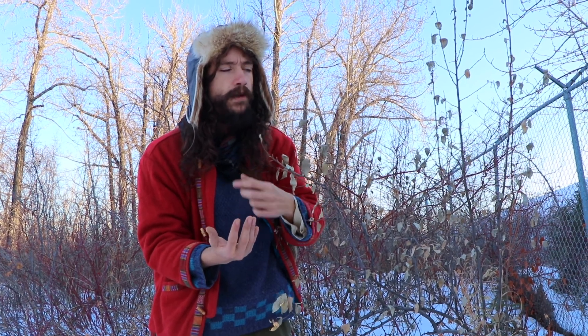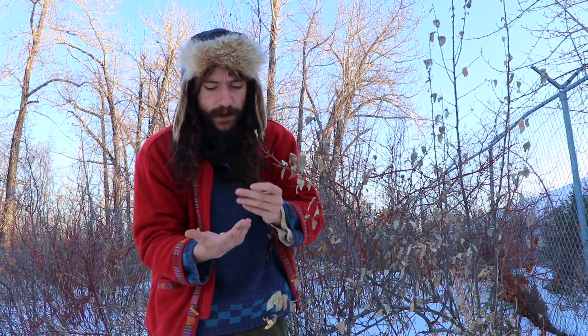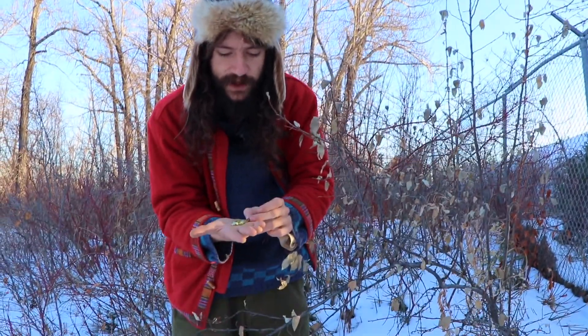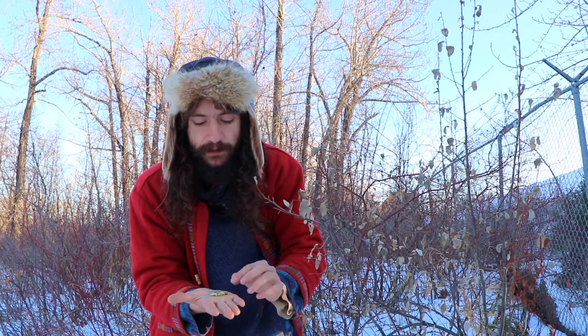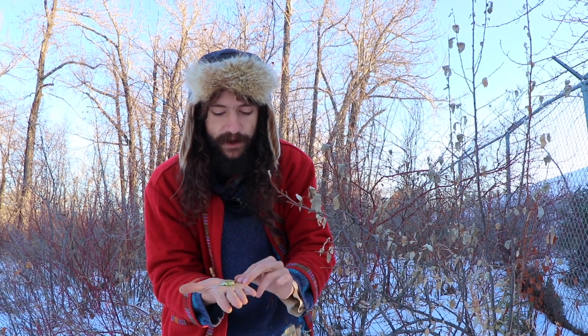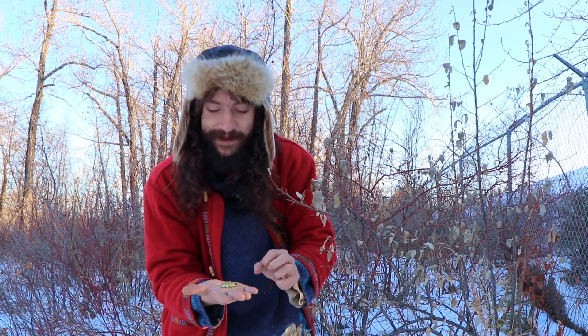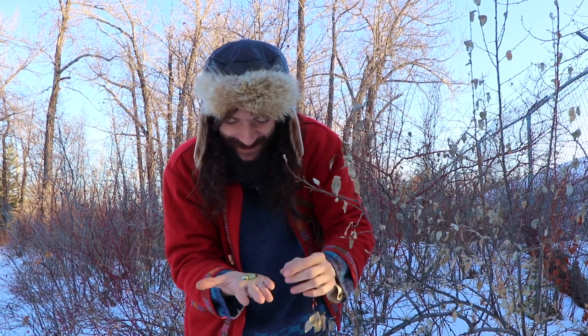They make delicious tea as well — a sweet, delicious tea — but the other part you're looking for are the seeds. The seeds were one of the famous seed beads used by the Blackfoot here, and they're very beautiful. Making the seed beads is something I've never done, but I've been collecting these seeds so that one day I can maybe show you how it's done, or maybe someone else that is more knowledgeable can show you.